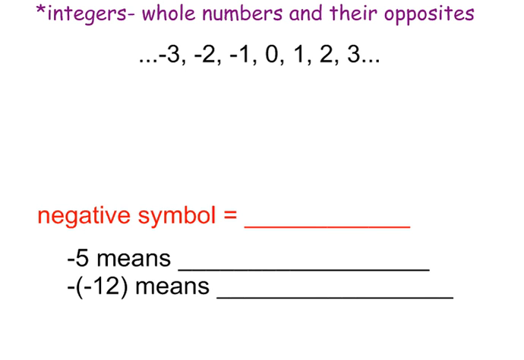In order to compare and order integers, or put them in order from least to greatest, we first need to talk about integers and what they mean. This is on our list, our diagram. Remember, we were talking about real numbers in this class, and underneath real numbers, we split into rational and irrational. And if we keep going underneath rational, we find integers. And integers are whole numbers and their opposites.